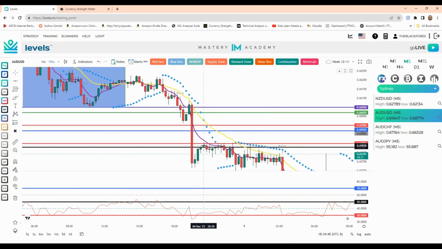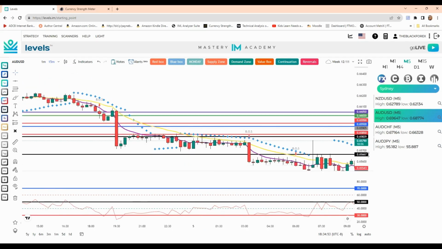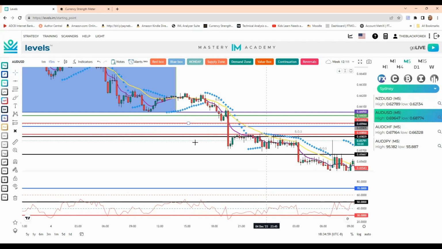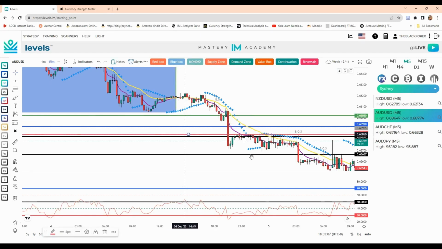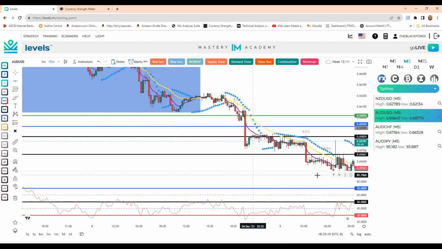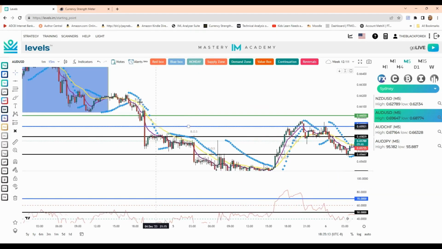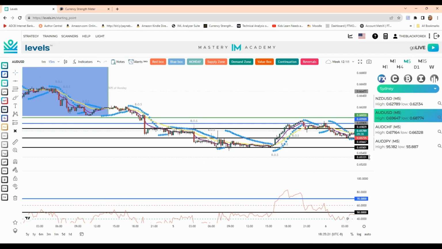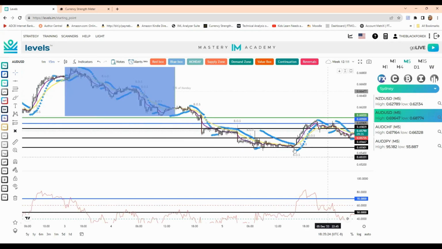Even if it pulled back up, did it hit your stop loss at any point? No, it did not, because your stop loss is the top of the Monday box. So this is why we're using these numbers. But sometimes the market does some wacky things. We know that, and that's why we make sure we have a stop loss. This market went ahead and shot down. If we measured the distance of the Monday box, this thing went past that clearly. It came right here and then it turned around. And so that's what you should expect this week.